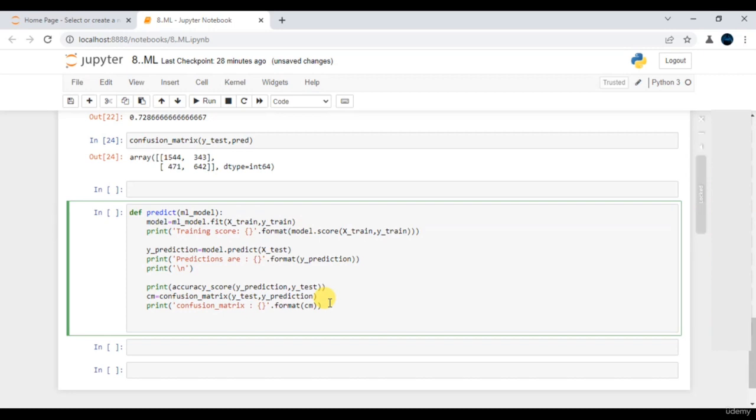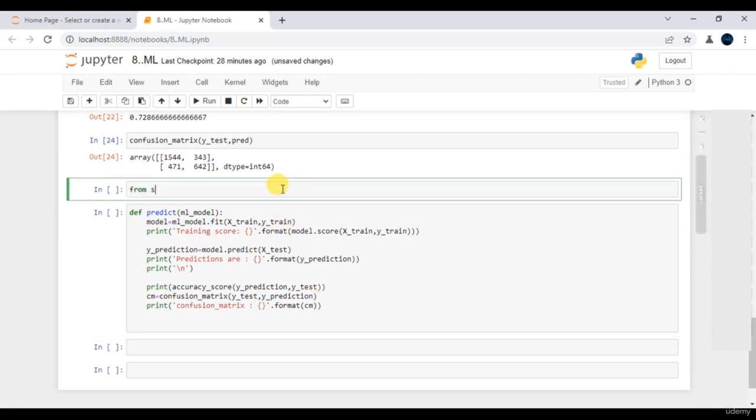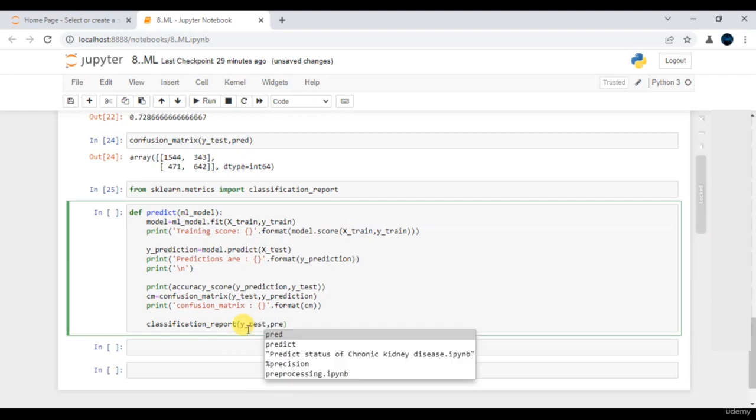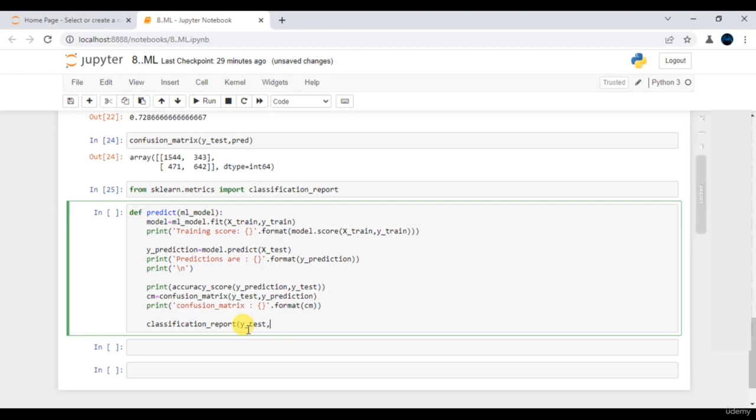So what I will do is from scikit-learn dot metrics, you can think of importing something else which is all about classification report. Sounds good. Let me remove it and execute this line of code. Let's initialize this classification report, because I need the classification report of my entire model. First I have to pass the true data, which is exactly my y_test. And then we have to pass all the predictions that we have, which is nothing but my y_prediction.